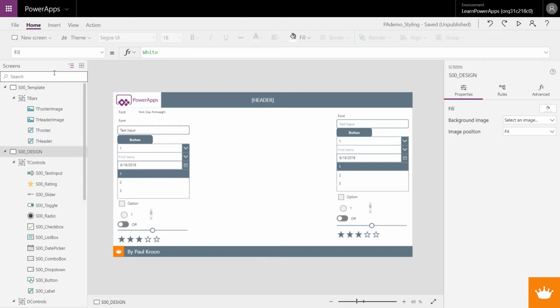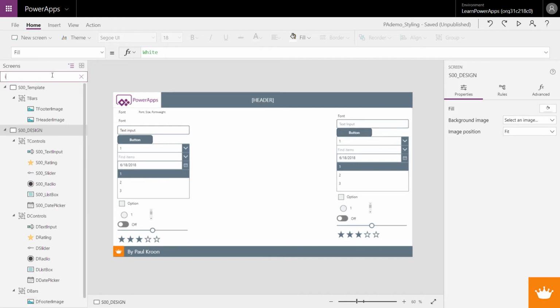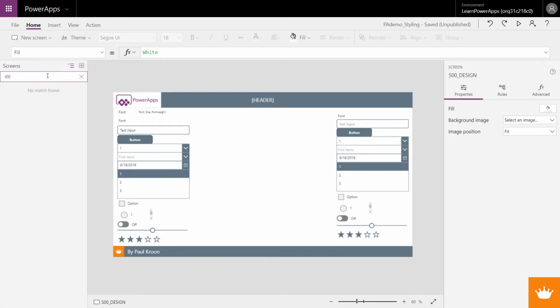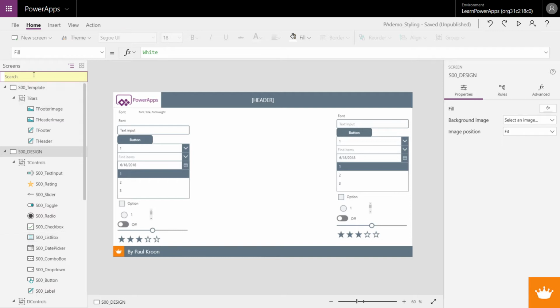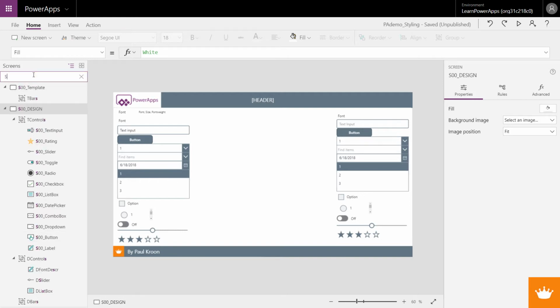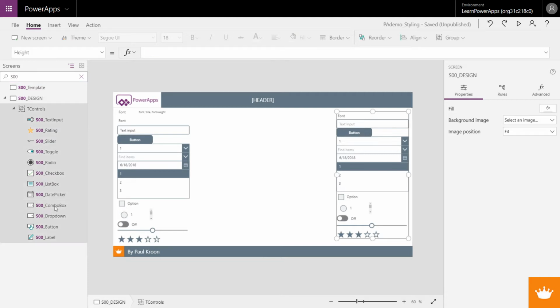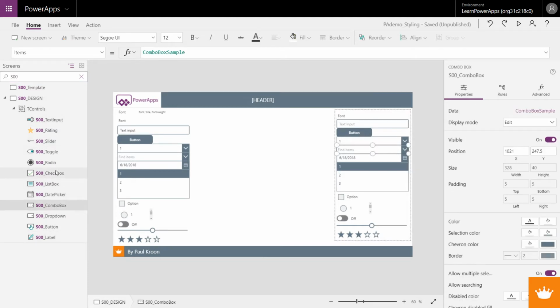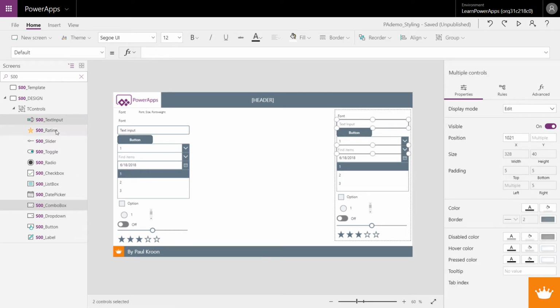And when we want to search for specific controls, of course I have to do a search, and I can say I want to use in my template a combo box, a text input, a label, and a drop down.